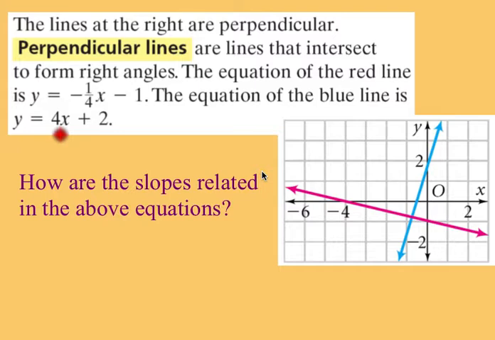So in other words, when we know the slope of one line, a line that's perpendicular to it will have a slope that is the opposite sign, so one positive, one negative, and reciprocal means we take that fraction and flip it over. So for negative 1/4, I made it positive, and then I flipped 1/4 over to get 4/1.